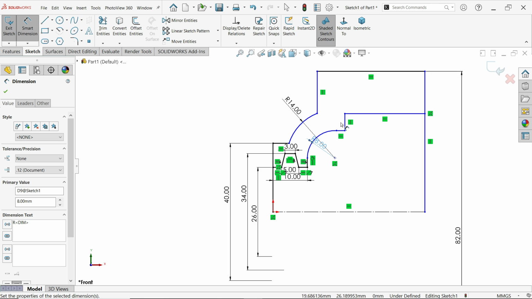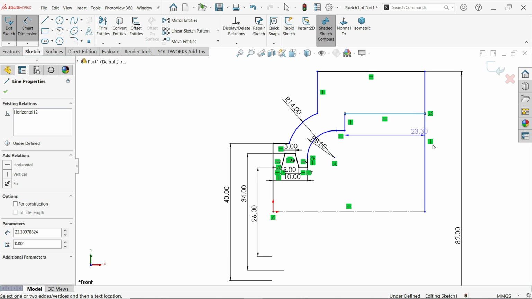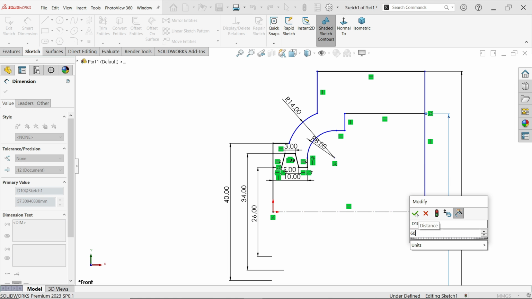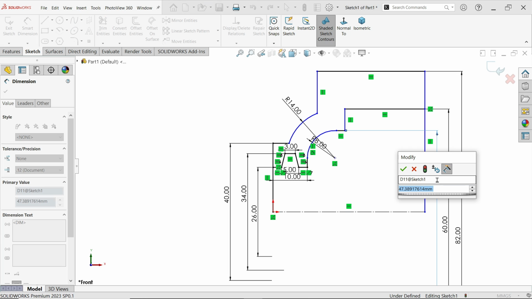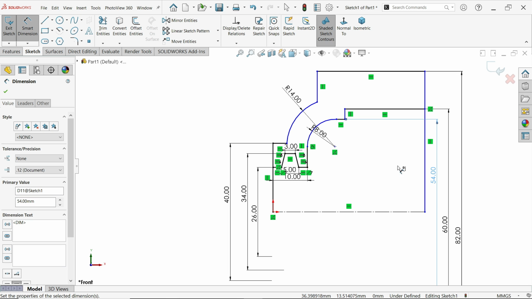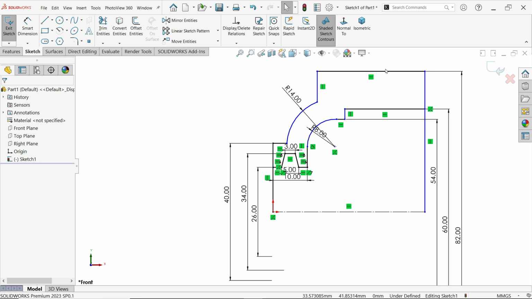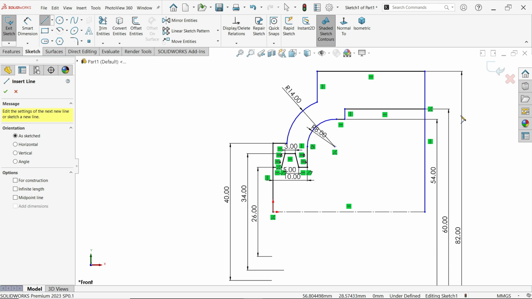Okay, now diameter for this 60 millimeter. And here one more step, diameter for this 54 millimeter. Okay, now let's define further.